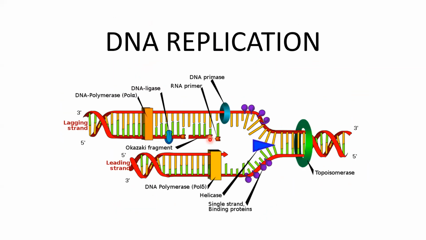For that purpose, you have one enzyme known as DNA polymerase. You can appreciate that DNA polymerase is working on both of these strands. One strand looks fragmented, so the continuous strand is definitely the leading strand, and the fragmented one is the Okazaki fragments. The yellow and green ones are the base pairings, and the red one is the backbone. DNA polymerase is working on both of these strands.